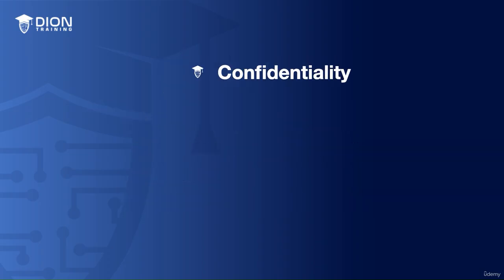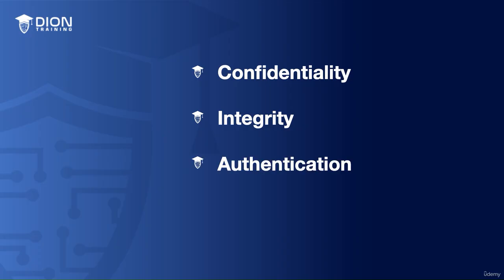IPsec provides confidentiality by using data encryption. IPsec will also provide us with the integrity that we want by ensuring that our data was not modified in transit, by checking its hash digest before it's transmitted and then again once it's been received to ensure they match. Authentication is going to be provided by having each party verify they are who they claim to be, and IPsec will also provide you with anti-replaying by checking the sequence of numbers on all of the packets before they're sent. This prevents the transmission of any duplicate packets, and it prevents an attacker from being able to capture and resend packets later as part of an attack.